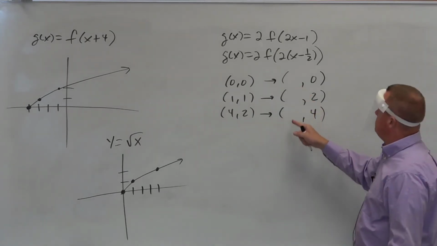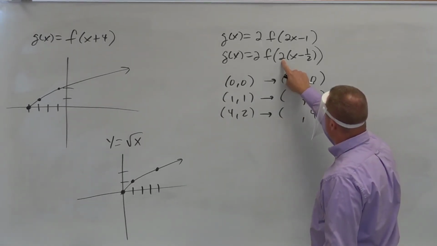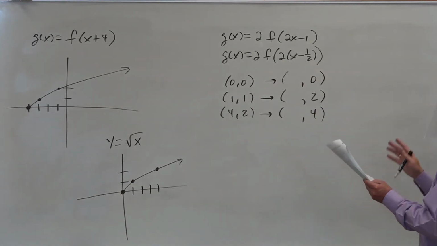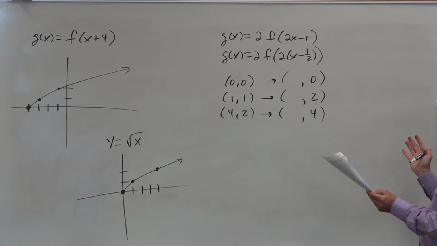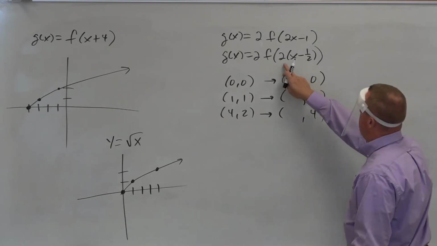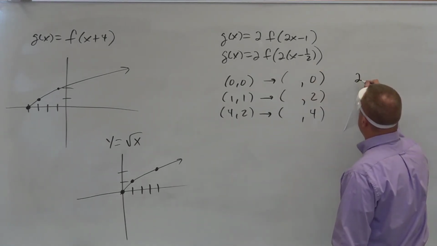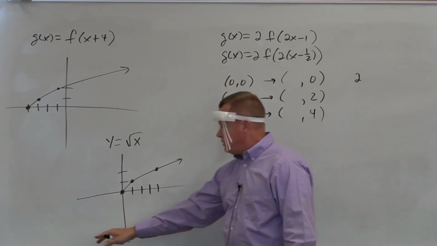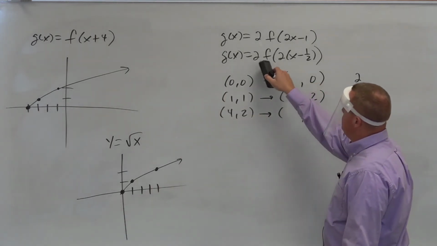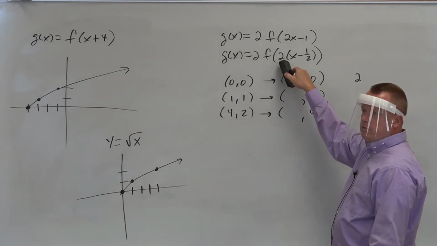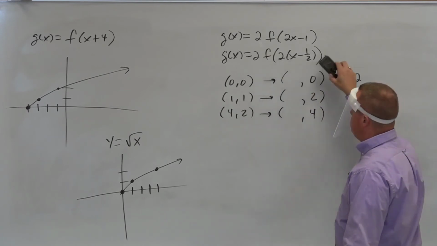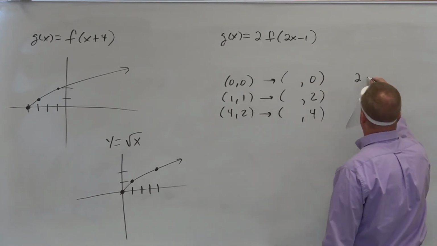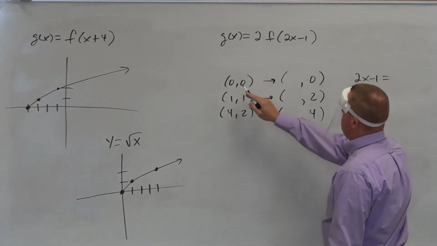Now, the x's. I've got 2 things. I've got 2 and I've got a minus 1/2. Okay? And the best thing to do with the x's is to just set those equal. So I would say 2, and I probably could leave it 2x minus 1. I tell you what, let's just ignore that. If you didn't have these 2's here, you could move it easier. So let's just leave that part off there. All right. Let's just say 2x minus 1 is equal to 0.